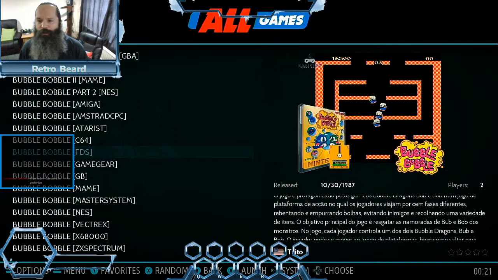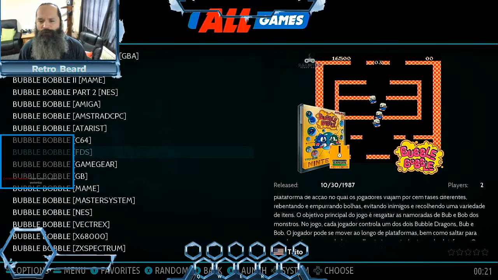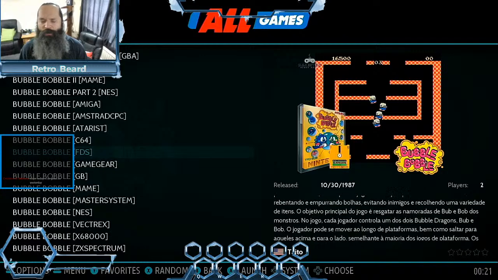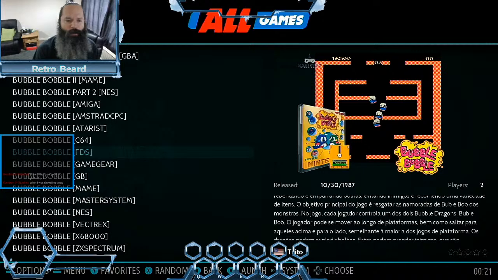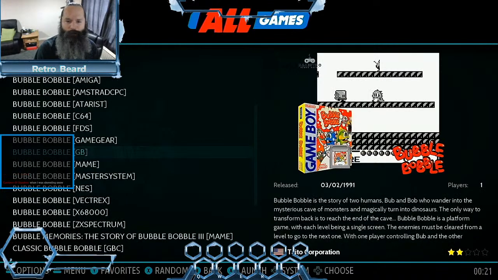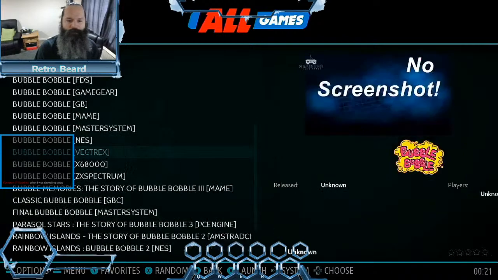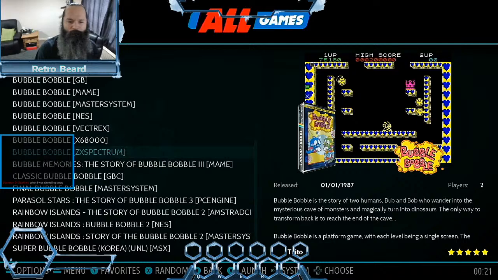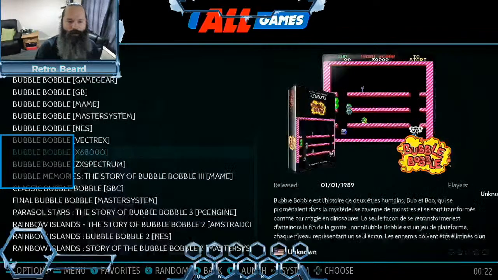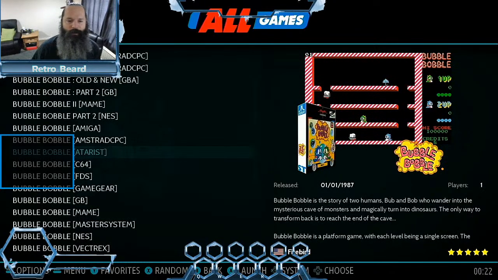Yeah, I was gonna play through the remaining ports of Bubble Bobble and then do a sort of conclusion, because I didn't get to play them all. Yes, this is your reward after all that hard work yesterday. Game Boy port. Vectrex? Wow, there's more ports on here than I thought. Let's do Atari ST first.